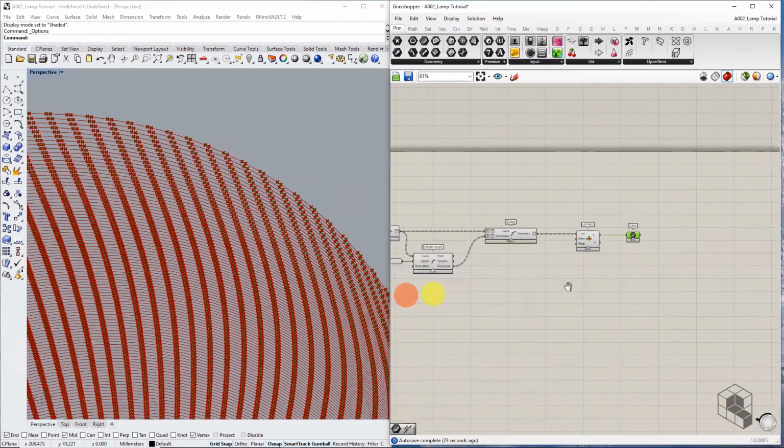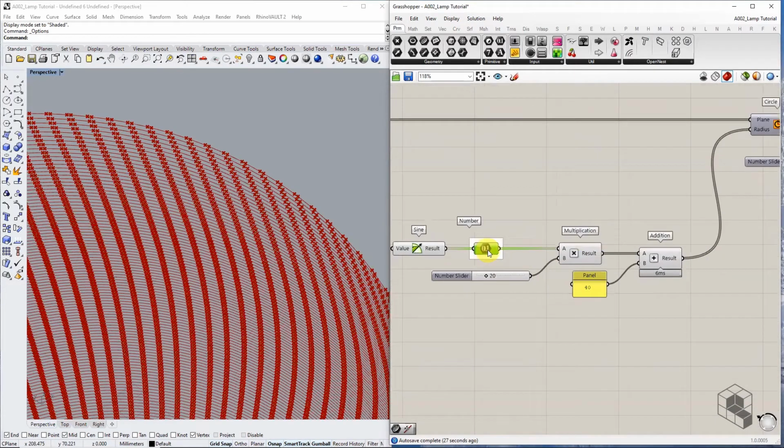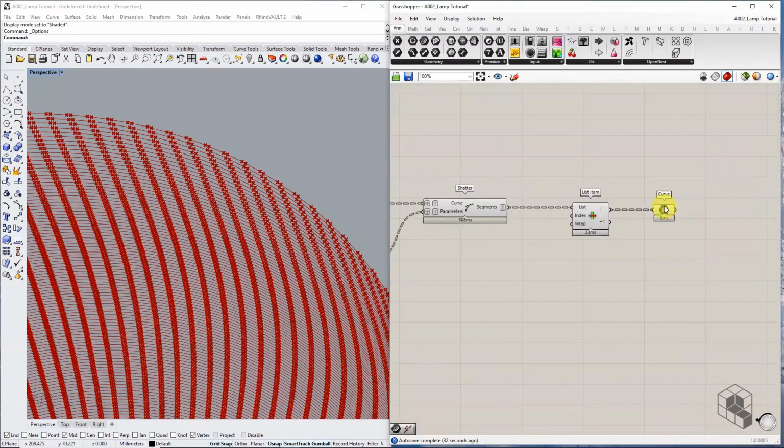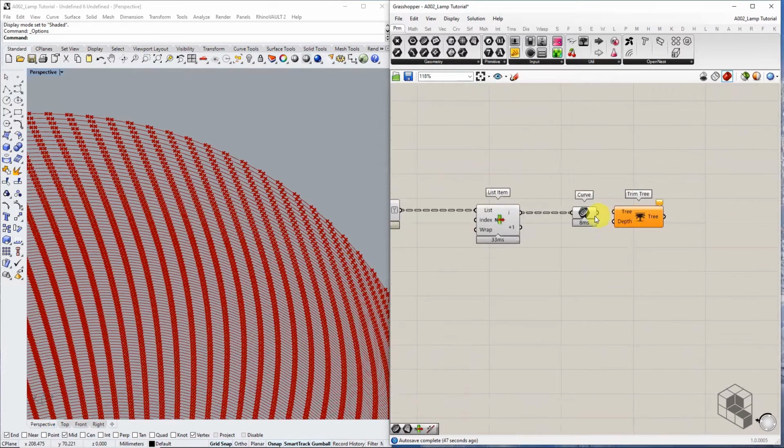To do that, we will again go back to the number series that we highlighted. So we have 150 numbers. And over here, we have some 15,000 branches. So firstly, we need to ensure that this data tree is organized in 150 branches. To do that, we will trim the tree. So we trim it, and we get a data tree with 150 branches and 100 elements in each.